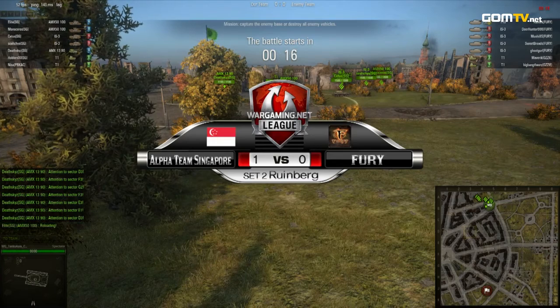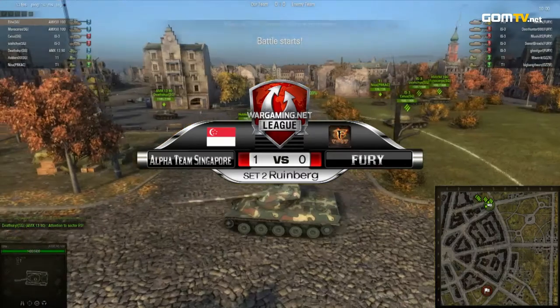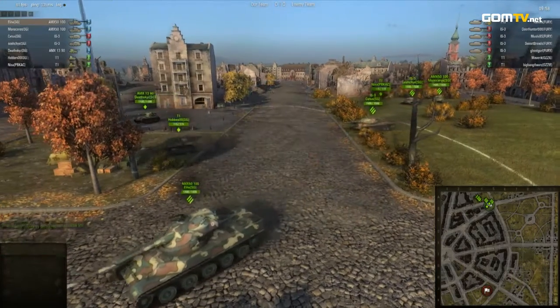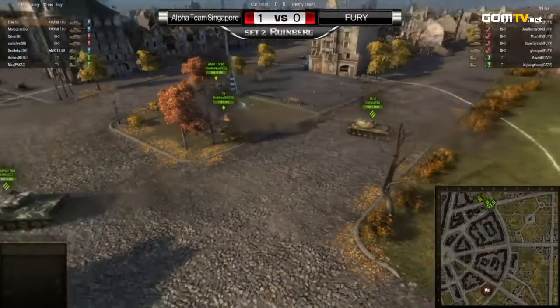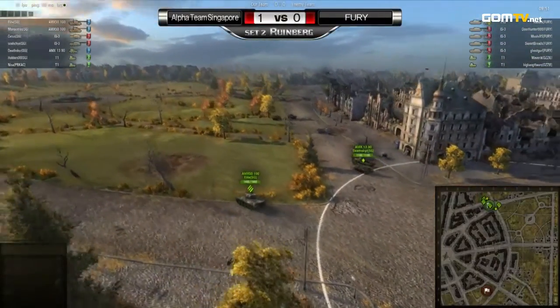Alpha Team Singapore is starting up there in the northern parts of the map. Of course, their opponents from Fury shall start on the opposite side down south. Now, this is Ruinberg, a map we've seen quite a lot for the past 2 days. So an urban map, but a pretty well-balanced one as well. Of course, there's this massive field outside to the east as well. So the city edge is also pretty important.